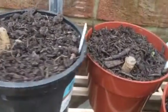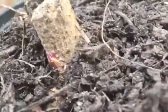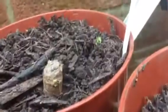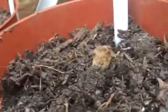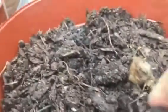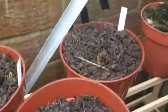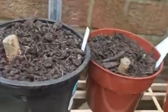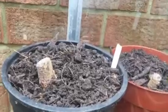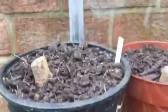Dahlias, these are just starting to show some signs of life now. You can see some little shoots popping up on these, which is fantastic. Now I did have a go at growing dahlias last year, but I bought them when they were in the sale and there wasn't a lot of time of the growing season left, and then I completely forgot about them and all the tubers disintegrated. So I'm determined to have a go again, obviously starting at a more decent time of the year, and we'll guard these with my life and try and save the tubers, because this is where I fall down.